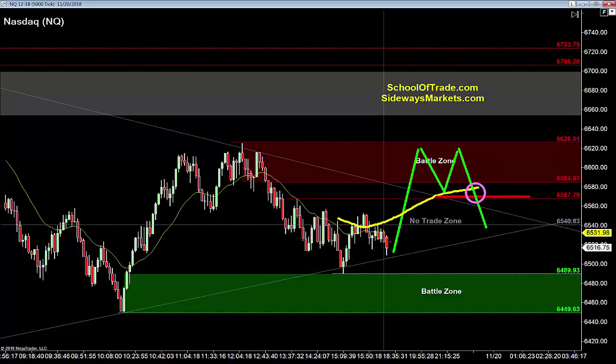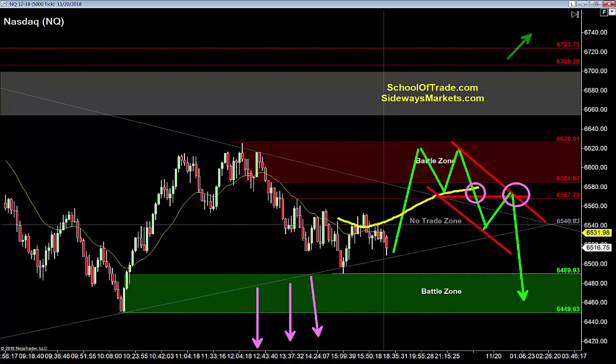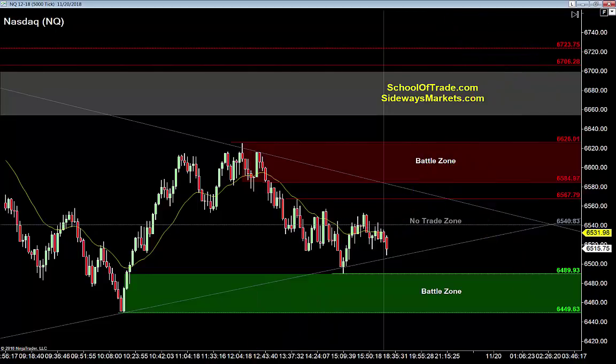Once we do get that 2 try failure, I don't want to chase the market going lower. I want to find that new hidden channel pullback pattern, and we'll look to sell off the high of that channel. So it's a relatively easy set of patterns if we can get this market pushing higher. And again, you can see hundreds of examples of these 2 try failures, these hidden channel pullbacks as part of that free trading course, which is linked right below the video on our blog. It's also in the upper right-hand corner, in that information icon.